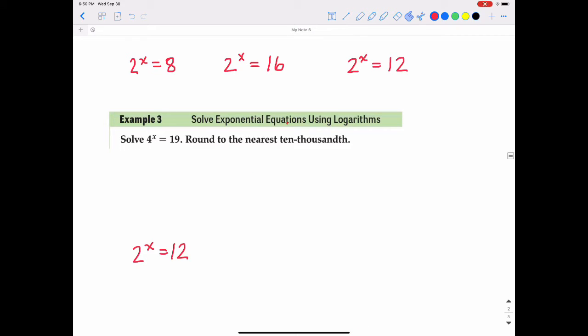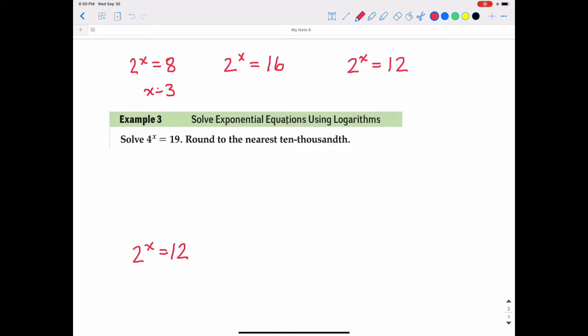Okay, so when we first started talking about logarithms, one of the things I said was to keep in the back of your head why we're doing logarithms and how we can use them to solve exponential equations. Some exponential equations we can solve in our head, like 2 to the x power equals 8. Well, 2 to what power equals 8? That would be 3, so we could solve entirely mentally: x equals 3.